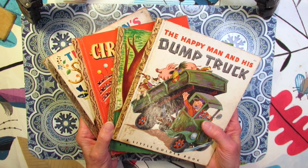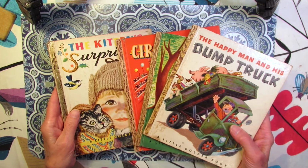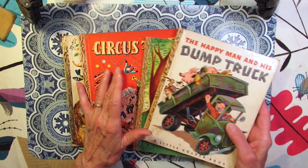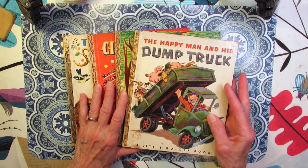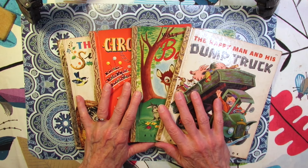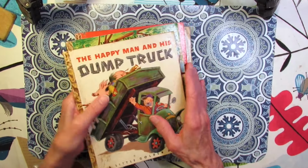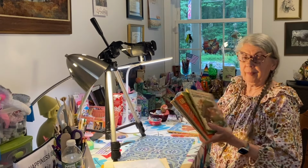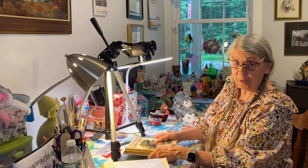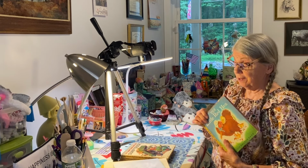And am I going to cut these up and use them for junk journals? Probably not. But if I find other editions that are in bad shape, yes, I will. Because when I bought these for $1, I figured, I'm going to cut these babies up, use these images in my journals, and then I looked them up, and I'm like, no, not going to do it. 4 first editions. Love that. What a bargain, right? 2 vintage, not first editions, bought in good shape.